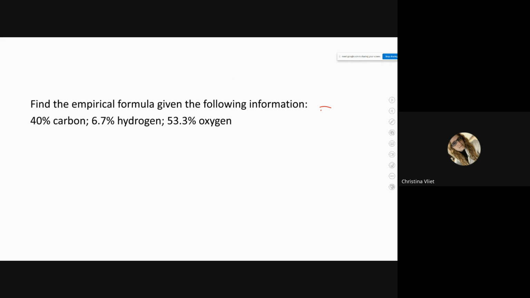Finally, empirical formula, given the following information. This time, I'll pause for a couple of minutes. If you felt from the first example that you are pretty confident, you can look at the steps and try it yourself. Please do. And then if you're like, nope, I will wait for you, Ms. Lee. I will start in a couple of minutes. I just want to give that heads up to try this one yourself first.